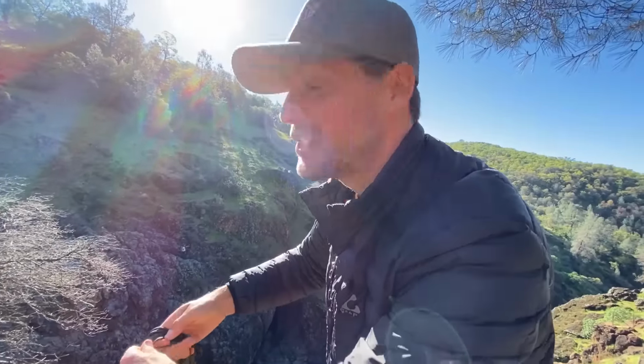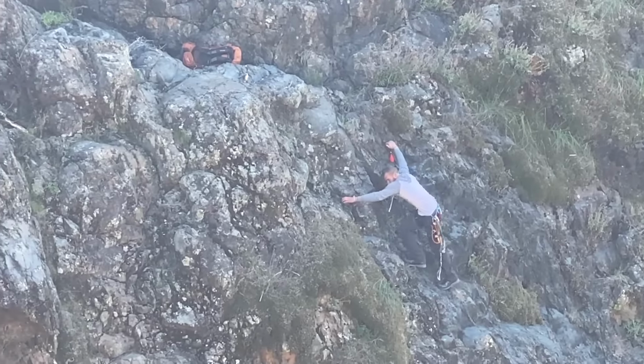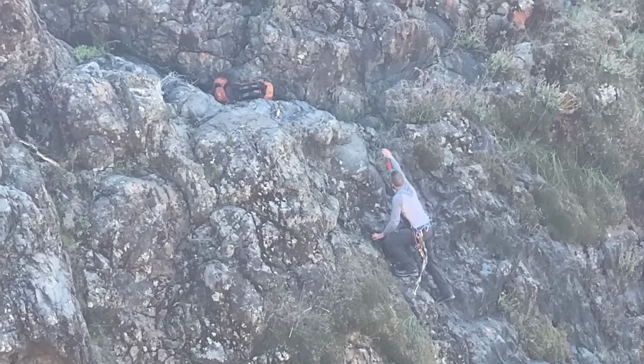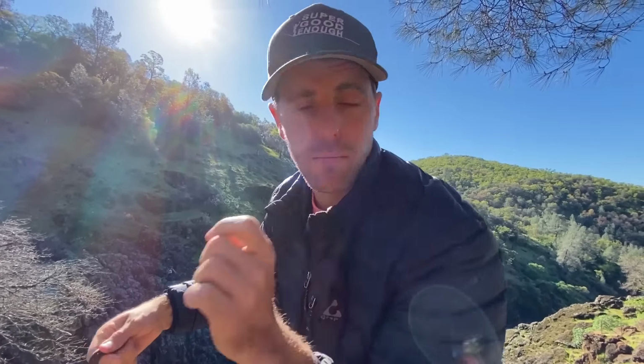Mel did it. The tagline was up higher than the actual bag, so he got it without having to rappel. That was a pretty sketchy part. I am going to put this tagline in this bag, and I'm going to walk it over to the anchor.